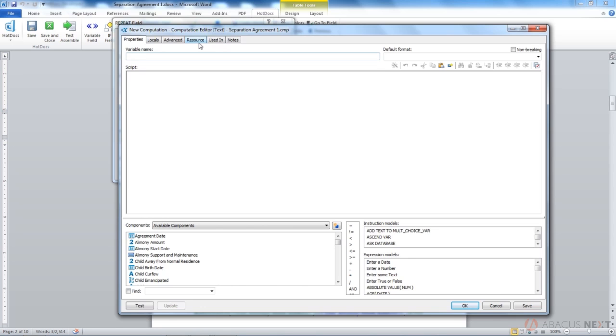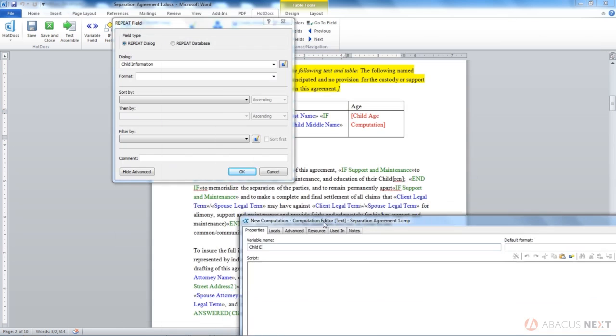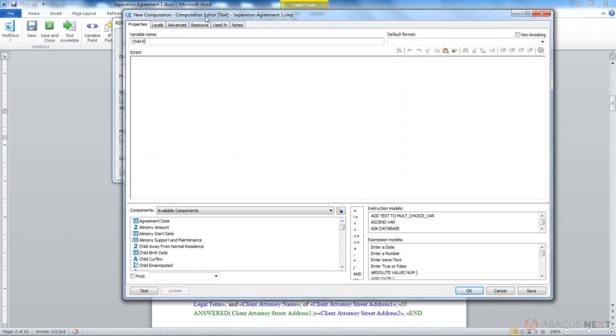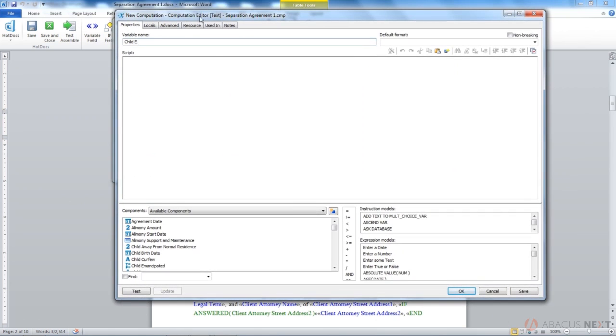So I'll go ahead and call it child. How do I want to name this one? Yeah, we'll do emancipated minor.